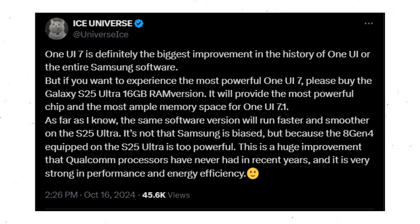Additionally, Samsung plans to launch the Galaxy S25 equipped with One UI 7, likely version 7.1. It appears that One UI 7 will perform exceptionally well on the Galaxy S25 Ultra, thanks to the synergy of Samsung's software, the Snapdragon 8 Gen 4 — also referred to as the Snapdragon 8 Elite processor — and 16 gigs of RAM.